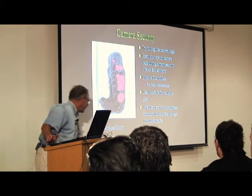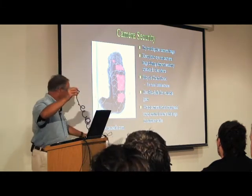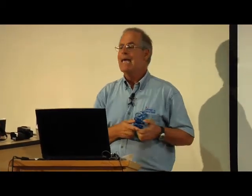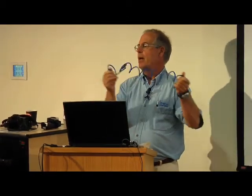Take a bicycle chain and lock. This is very handy for just locking luggage to something. Maybe you have to leave your luggage and your camera bag in a lobby for an hour or two. So just lock it up.